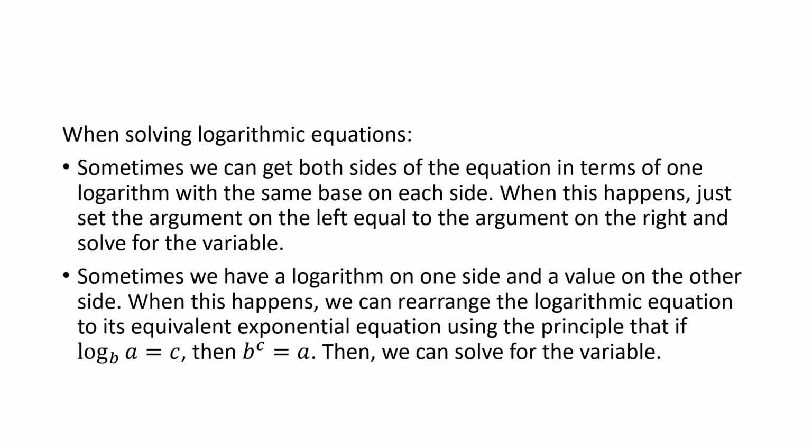Sometimes, though, in the second bullet point, we have a logarithm on one side and a value on the other side. When that happens, rearrange the logarithmic equation to its equivalent exponential equation. As you know, if log base b of a equals c, then b to the c equals a. Do that rearranging, and then you'll see that we can solve for the variable.